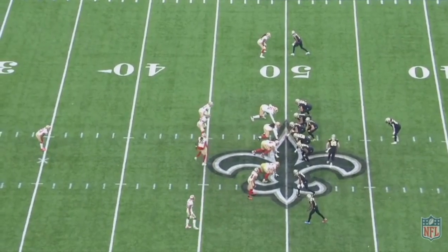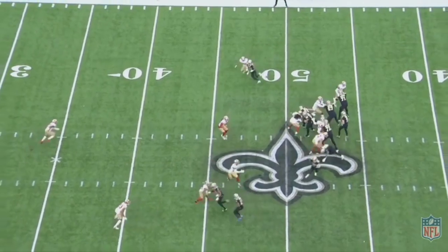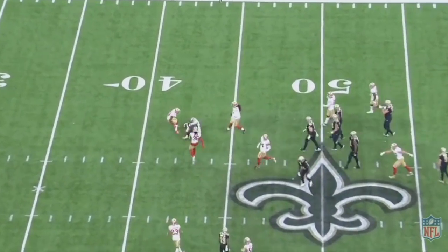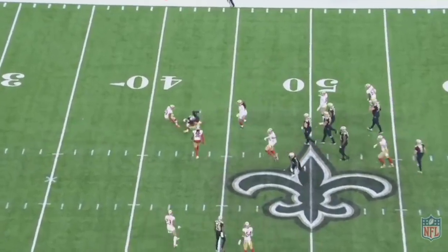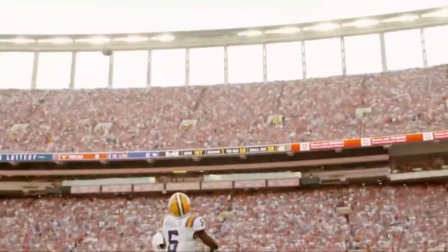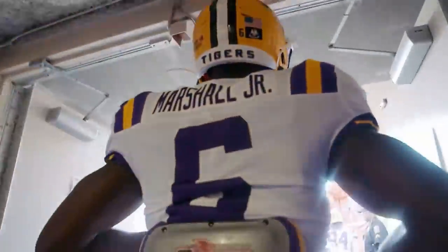I'm not trying to say that he's as good as Michael Thomas — obviously we haven't seen him play at the NFL level yet — but I'm saying that his skill set and his play style is a lot like Mike's. On this play, Michael Thomas was running a slant route. Look at how he runs this route and how similar it is to the way Marshall ran his. Thomas is getting press coverage, then he sticks his foot outside and gets the corner to make a really slight turn of the hips. It's an NFL corner, so he didn't commit as much as the college one did, but that little hesitation was enough for Michael Thomas to win the rep at the NFL level. Thomas then cuts inside and gets the ball for a gain of a few yards. Do you see the similarity in the two routes ran? For the record, Marshall and Thomas are the exact same height, and a negligible difference in weight.